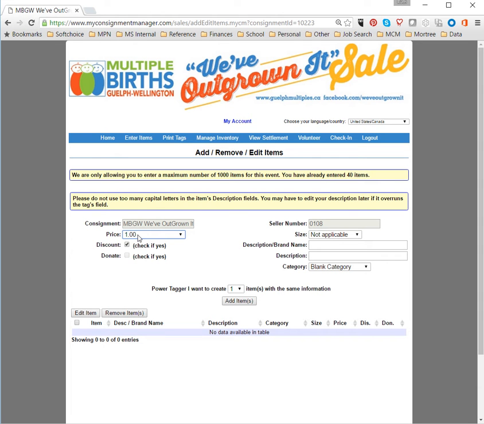So I'm going to do groups of books, depending on what they are. The default is that the discount is checked on, and what that is, is that in the last hour of the sale, items go on sale for 50% off if this is checked. So you'll see on your tag, it'll say discount, yes, or something like that.